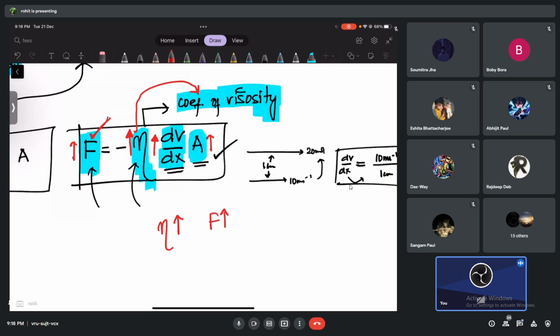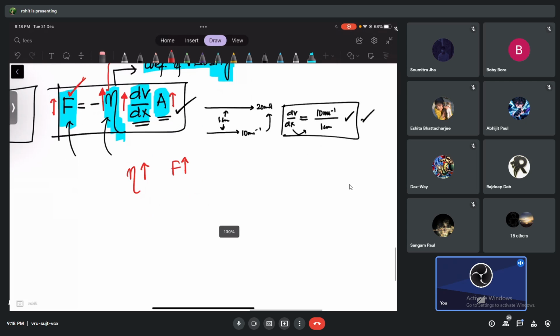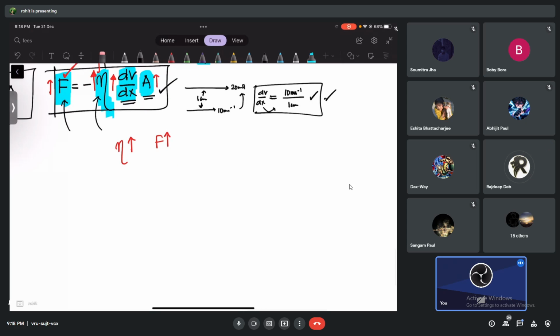Okay, now I can go to the nature of liquid. Nature of liquid means the type of liquid I'm actually talking about. So please check, I think we'll understand. I'm going to start with water. I'm going to write a number. Eta for water: because it is water, it has some value of eta equal to 1 Pascal second. I'm just copying this number right now, at a temperature of 20 degrees Celsius. Don't worry about these numbers right now. You will understand the number the moment I write another one.